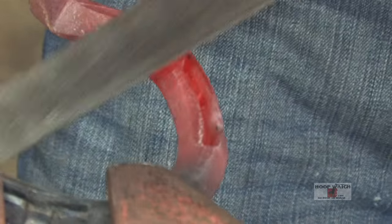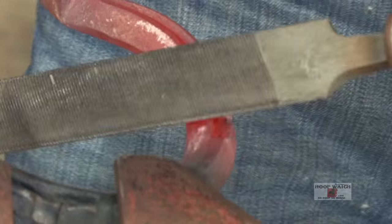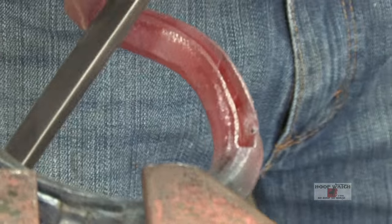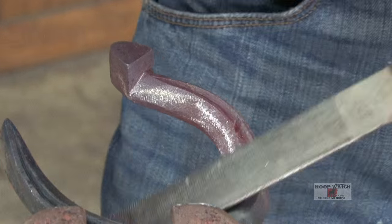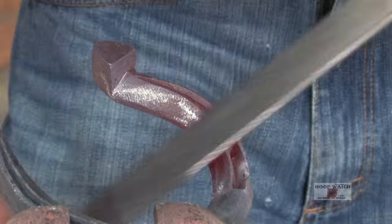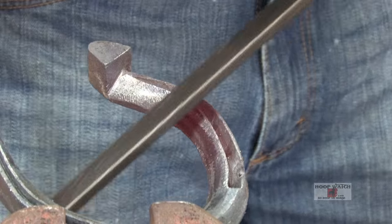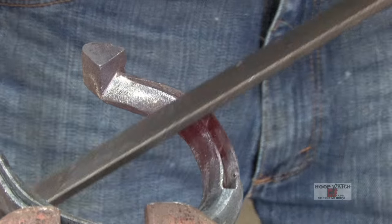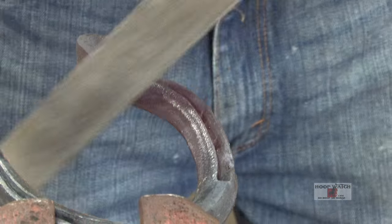What I'm going to do is get two edges together. I create the top edge, I take the top off of there, and then I'm going to make the inside the concave edge. I got the half round, and I'm going to blend that all to where I've got a nice clean line, making it one slope, trying not to take up any of the hoof weight bearing, just trying to make nice elongated parallel lines on it.